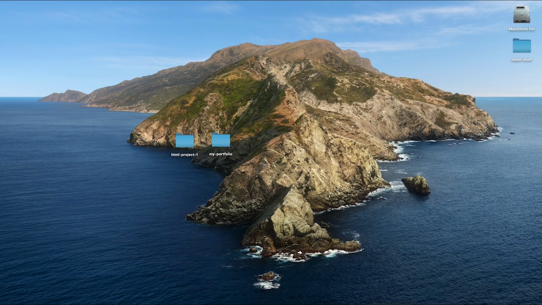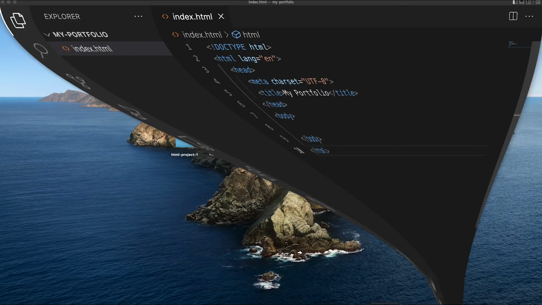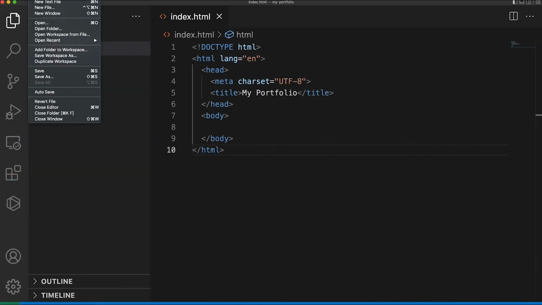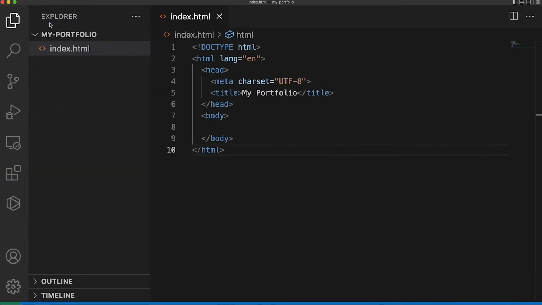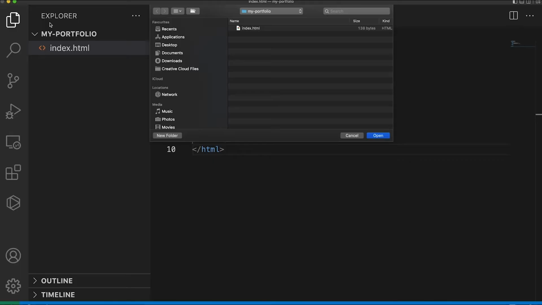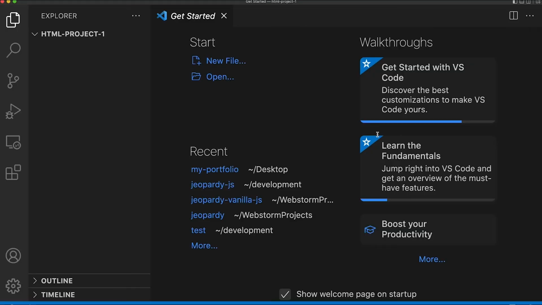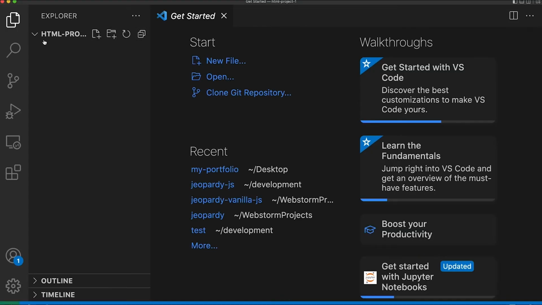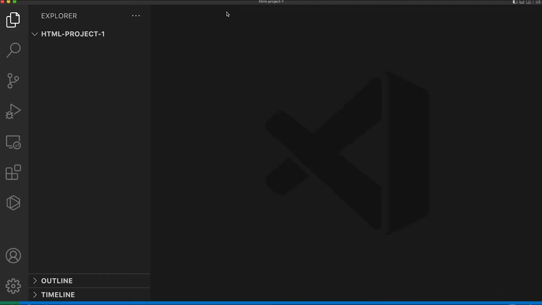Okay, so what I would do is, first off, open up VS Code, so please go ahead and do that. And now I'm just going to open up that folder we just made, that directory we just made. So just go ahead and on your desktop, find it, click on it, and open it up. So there we go. There is our empty directory, or in other words, empty folder. And all I'm going to do is create that index.html file.